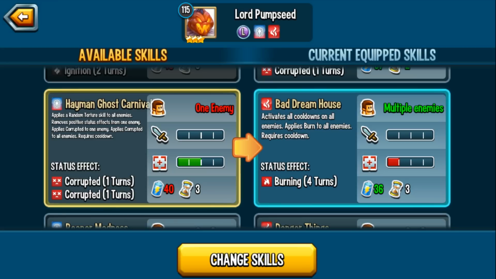But let's keep going. It applies corrupted to one enemy. Awesome. Applies corrupt. Whoa, this is... Oh my gosh. This is the first of its kind. This is the first monster to do this. So there's a few ways to look at this. And I love it. So, this is literally the counter to dodge area monsters.